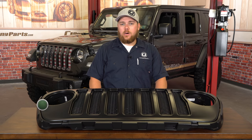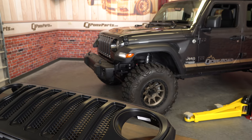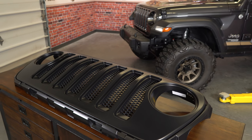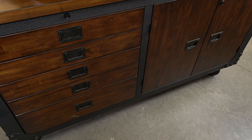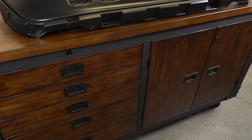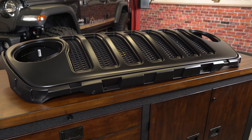If you're looking to add a custom touch to the front end of your JL and black it out entirely, today we're going to be installing this Mopar Satin Black Grille onto our 2018 JL Wrangler. This Mopar JL grille is going to be an exact replacement for the factory grille of your 2018 JL Wrangler. Features a satin black finish with all of the OEM hardware and parts needed to install it on your JL. Now you can either leave it black or paint it to your liking.